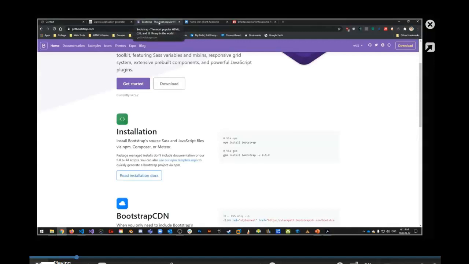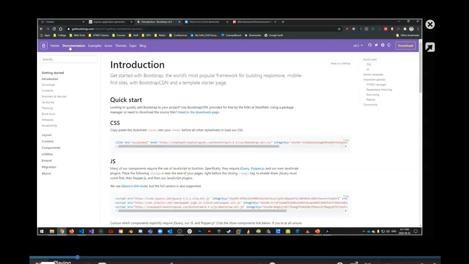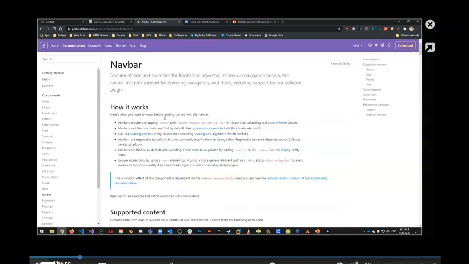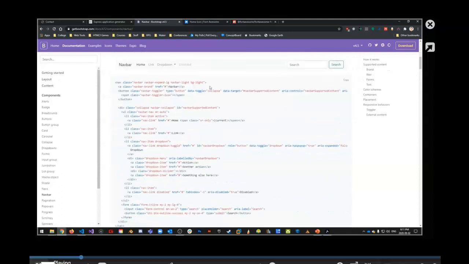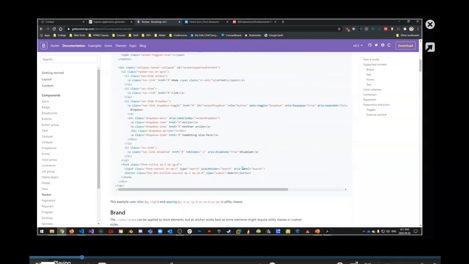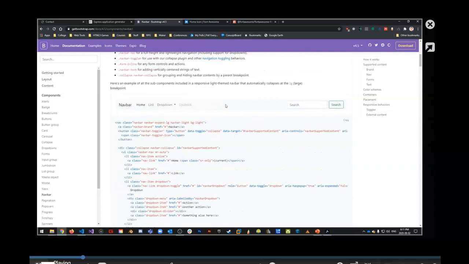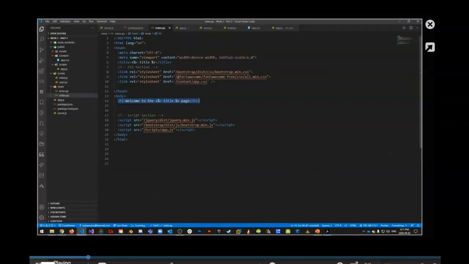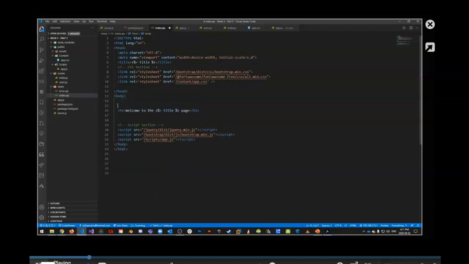I'm going to go to getbootstrap.com, then to documentation, and then into components. Underneath the components, there are navs and navbar. Let's go to navbar. If you scroll down, it gives us this big navbar example, which is going to look something like this. That's kind of what I want, but I want to pare it down. So I'm going to take this example and cut parts out of it to make it our own. Let's copy this, go back to our EJS template, and inject that navigation up here.